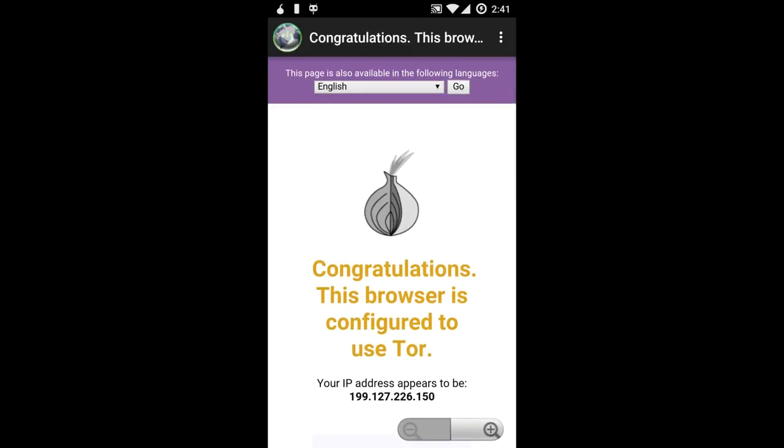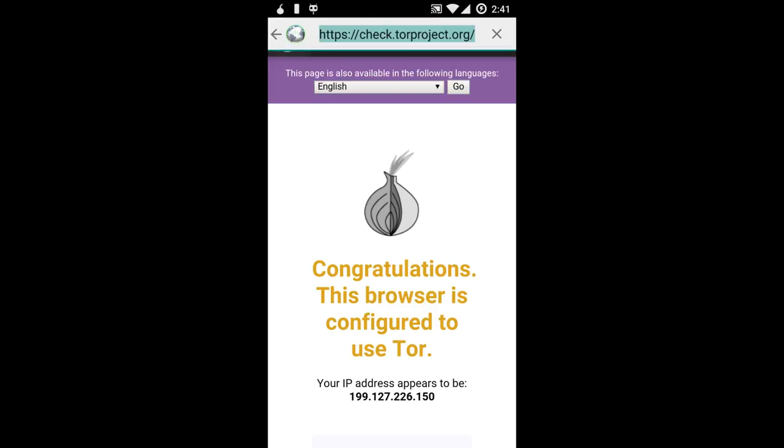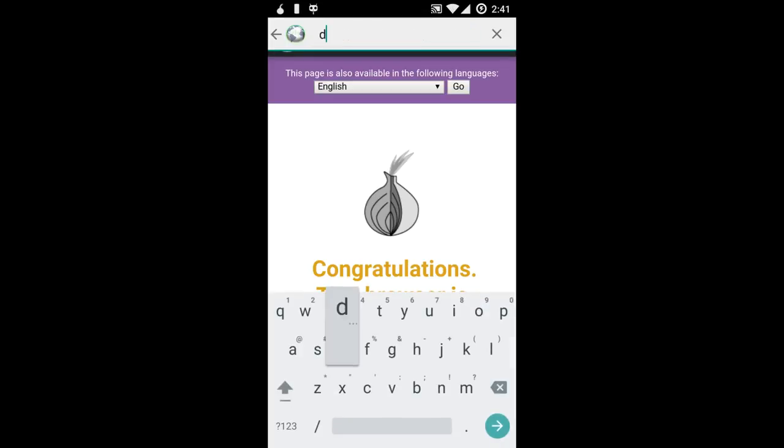To access hidden services, such as the Hidden Wiki, I've set up a website that lists a number of hidden services and ClearNet services relating to the deep web, so it's a pretty handy way to access the Hidden Wiki and other services. We can do that by clicking on the AllWeb logo at the top here and typing in deepweb.pw.